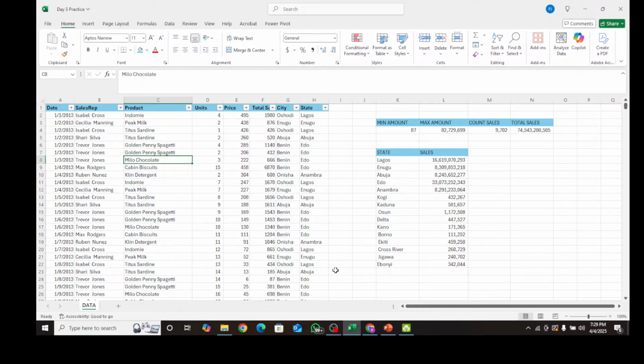I tell you, the pivot table is almost like the easiest thing to make you become a data analyst. If you understand how pivot table works, you are very, very close to becoming a data analyst.